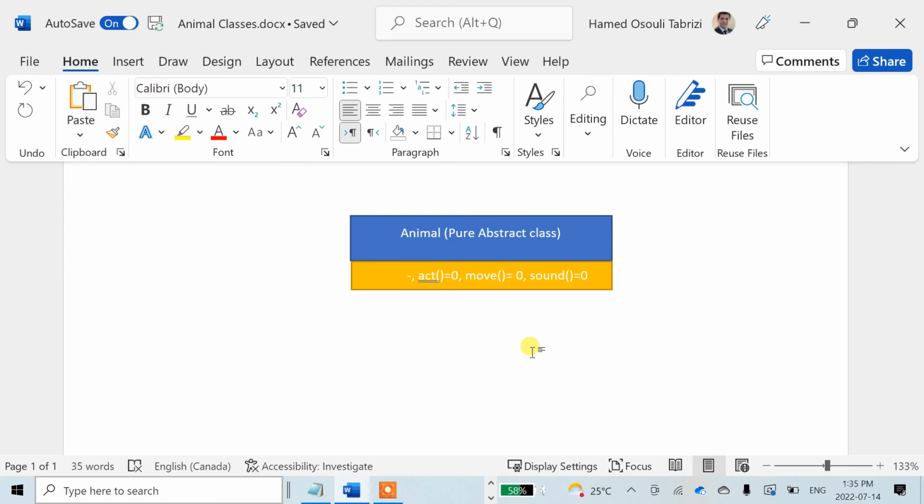By doing this, we put equal to 0 in the header file for the virtual function, and we don't implement anything in the CPP file, and that makes it a pure virtual function.